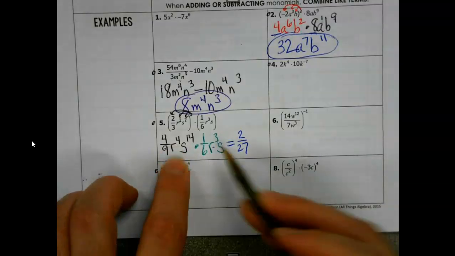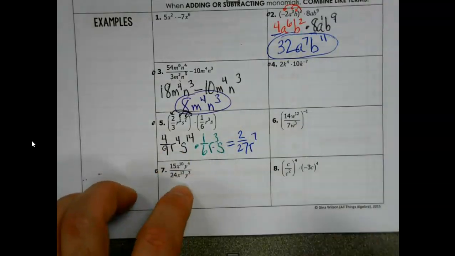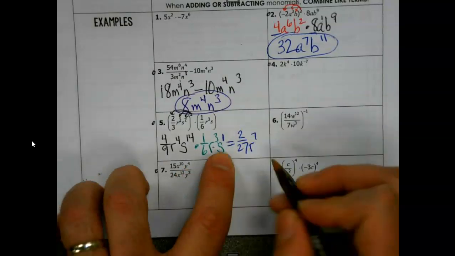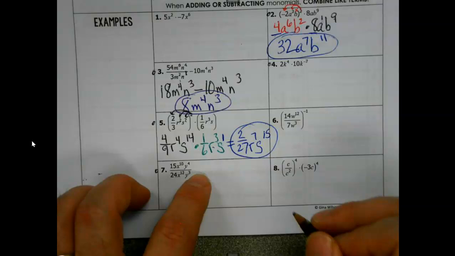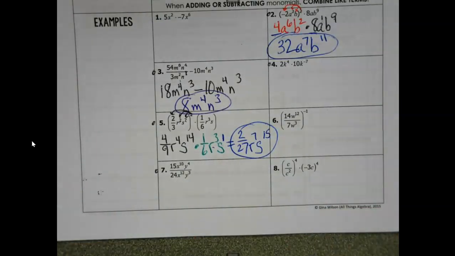Add your exponents on your r's. Oh, right there. Add your exponents on your s's. Fractions don't have to be intimidating. That's what we got the calculator here for. Okay? We just have to know the rules so we can guide ourselves into the right place to be able to get there.